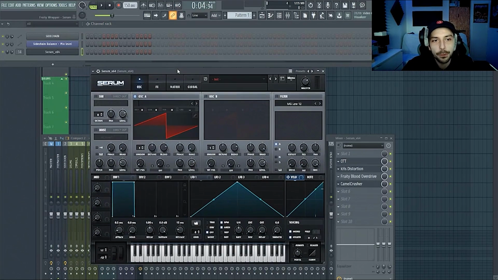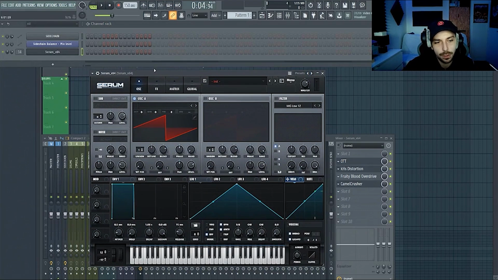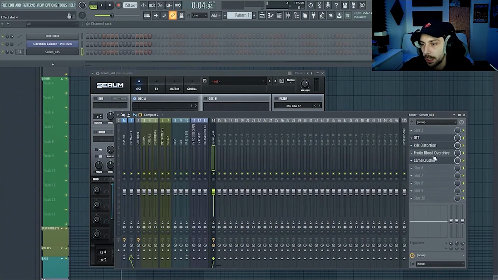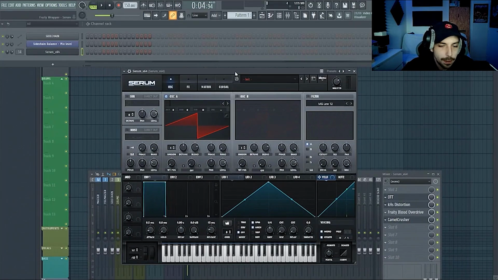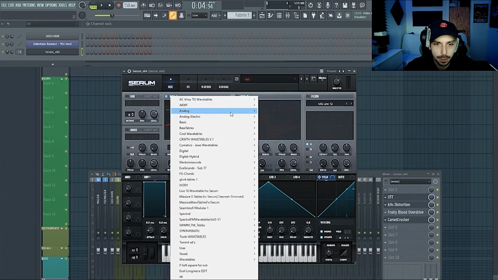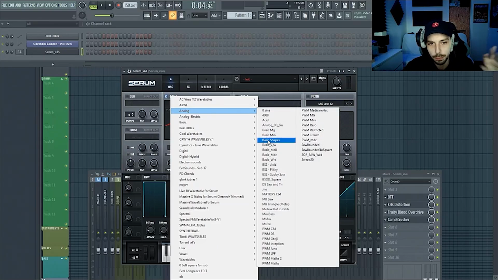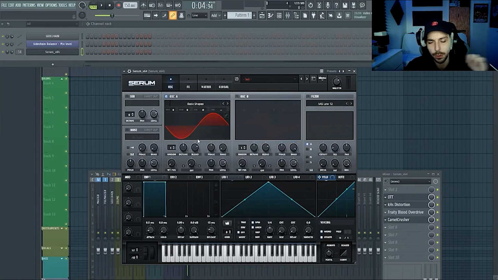So, the first example for this sustained bass is gonna be FM synthesis. I already have some post-processing here, OTT, distortion, saturation, Camel Crusher to glue everything together. I like to start with basic shapes for this kind of stuff. I will show you maybe two different ways to do it with FM synthesis, one which is pretty simple and another one a bit more complex.